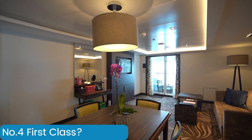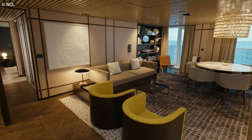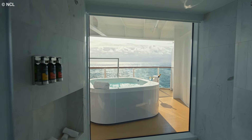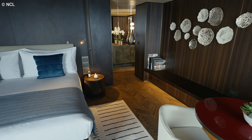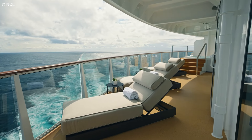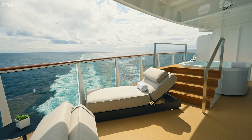Just like a plane has a luxury section at the front, many cruise ships also have a premium section that offers cruisers lots of added benefits and places their cabins in a part of the ship only open to those staying in that area. This ship-within-a-ship concept is the ultimate luxury, bringing the luxury ship experience to larger ships so you can take advantage of the best of being on a mainstream cruise ship — such as the entertainment, bars, cafes and restaurants — while still having all those luxurious touches. If you want to sail in the premium section, it will really limit the cabin you can pick as there are only a handful on each ship.